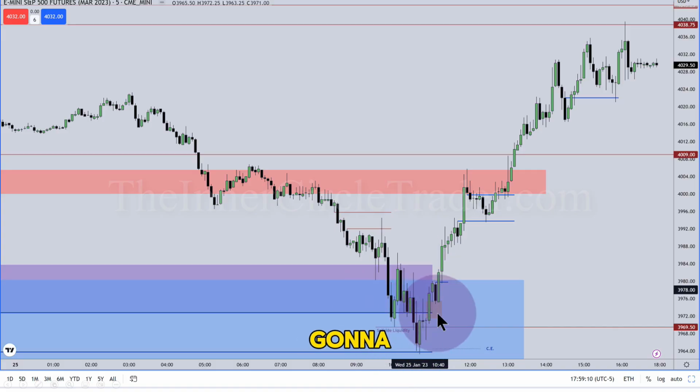Because if it's going to do its turn in here and start presenting all these arrays that we can time off a long or a shift higher in price, then it's better for it to do that there than to dig into the lower portion of that buy side imbalance, sell side inefficiency on the daily chart.